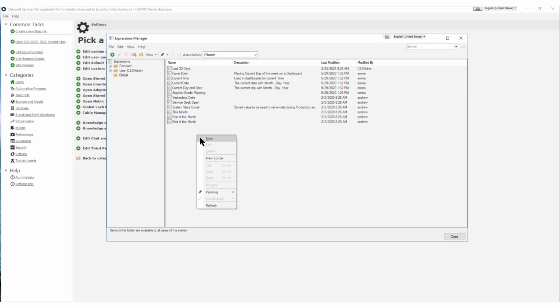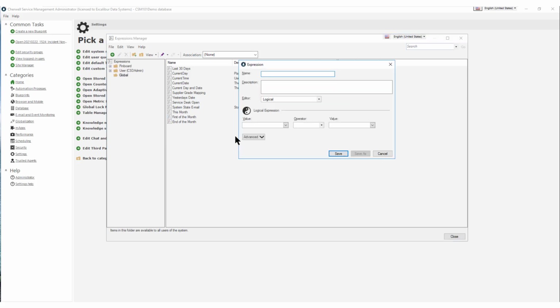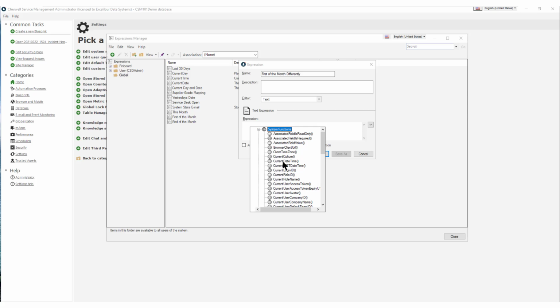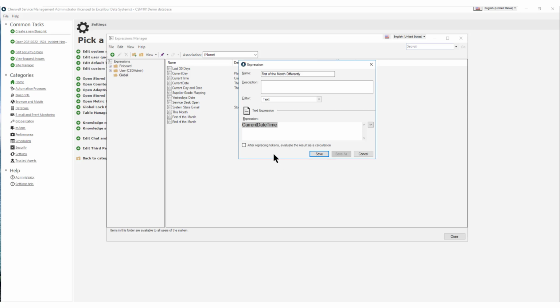So we could actually create this a little bit differently, by selecting the text editor, then selecting one of the core system attributes to get us started. If we right click for the context menu in the expression editor, we find the system functions and look for current date and time.